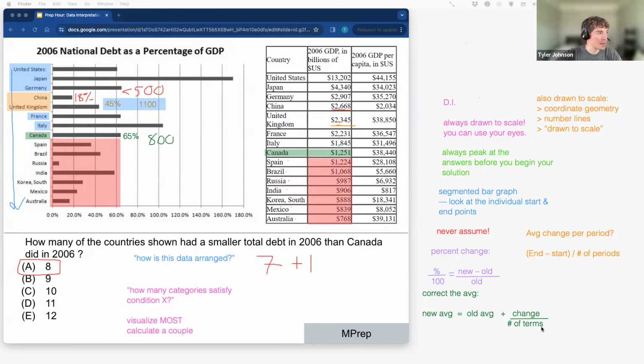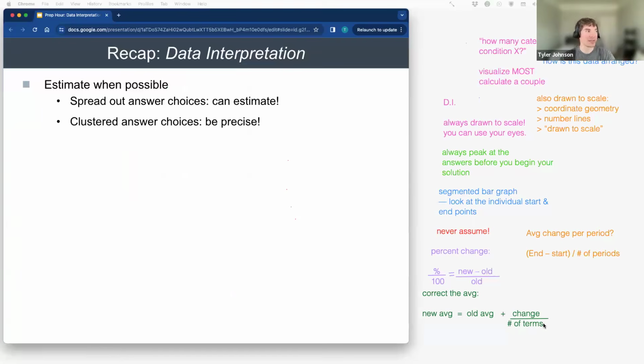So a few main takeaways. At the start of every problem, you should look at the answer choices. All over the quant section, regardless of whether it's data interpretation or a regular multiple choice question, anything where there's answer options, check them out. And if they are spread, that opens the door to estimation. You've got that option at your disposal. If the answers are clustered tight around some central number, that indicates you're going to need to use more precision. And certainly if it's a numeric entry problem, right? If there's no answer choices at all, you got to be precise in that instance as well.